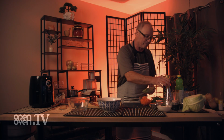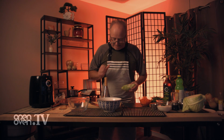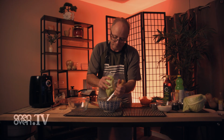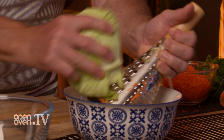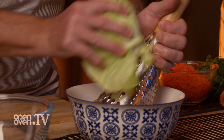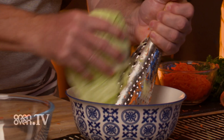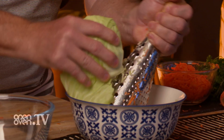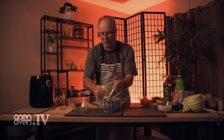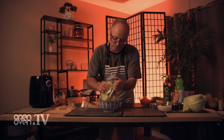I was just shredding carrots. I had to go ahead and get that kind of done ahead of time. We're going to shred this. Probably make a little bit of mess here. We won't get through the whole thing, but just so you understand what the ingredients are, we'll do about half of what I have for the recipe. The full recipe calls for 3 to 4 cups of cabbage, about a carrot and a half, and about a 1/4 cup of parsley. Those are the 3 things we're going to do.